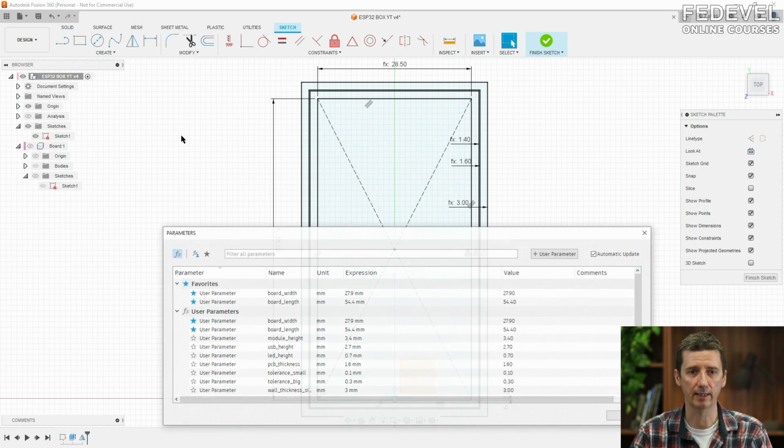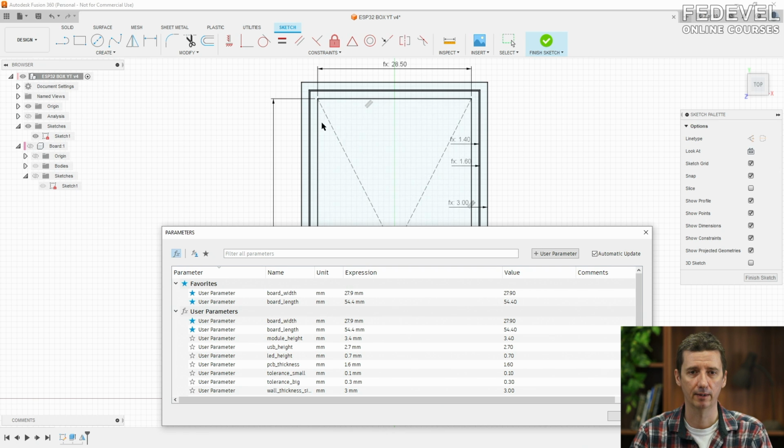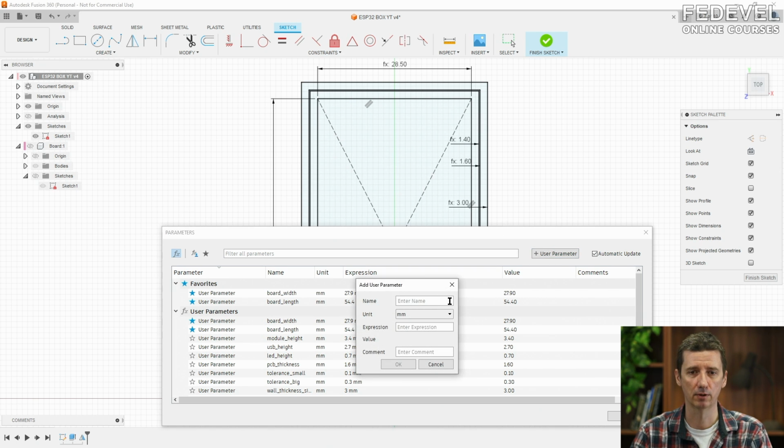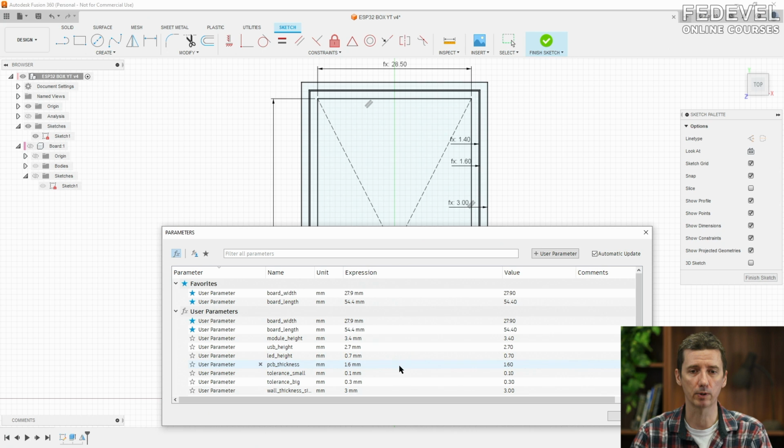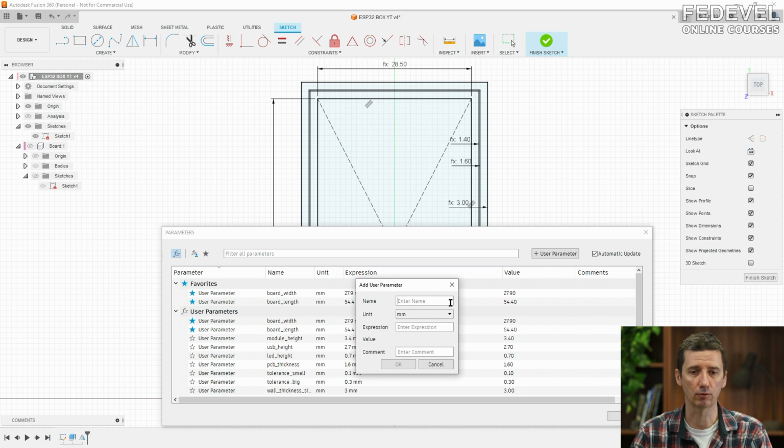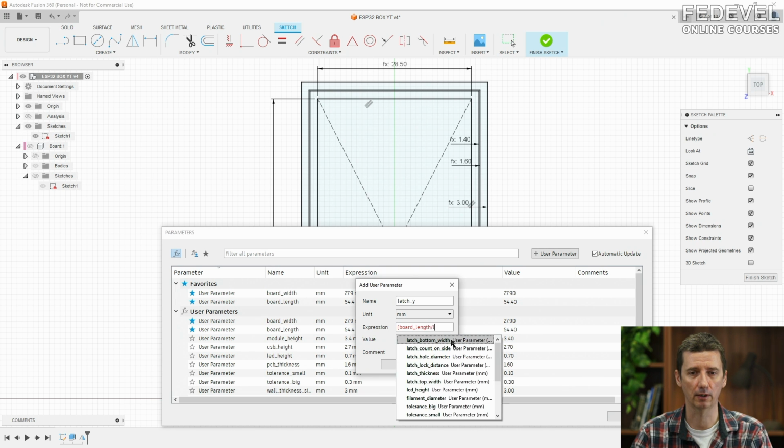We need to specify the place where we would like to put them. We would like to put them on sides of our box. So I'm going to first specify a latch count on side, and this time I'm going to use no units. So this is just a number which will, when the box is very big, we would like to use more latches so we can easily change it. And also we need to add few more parameters which will help us to calculate the position of the latch. So just do it exactly how I'm going to do it here. Okay, again later you will see how this is used.